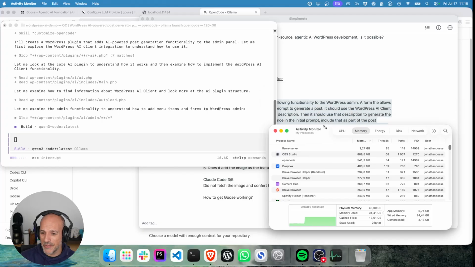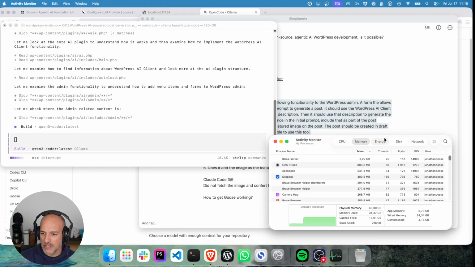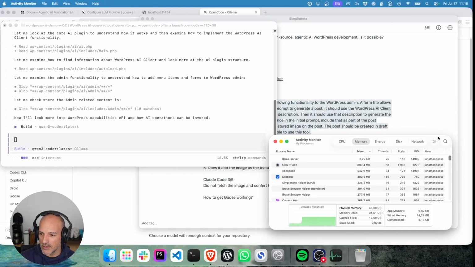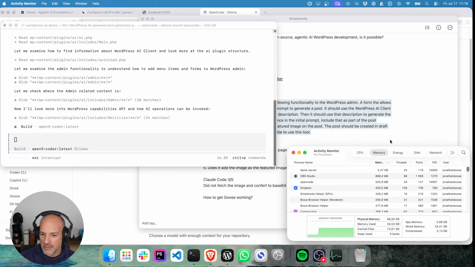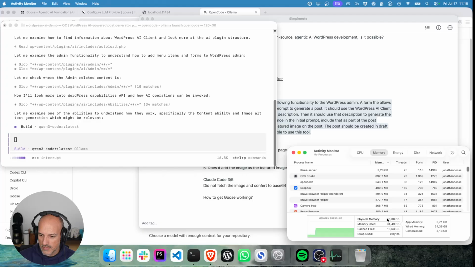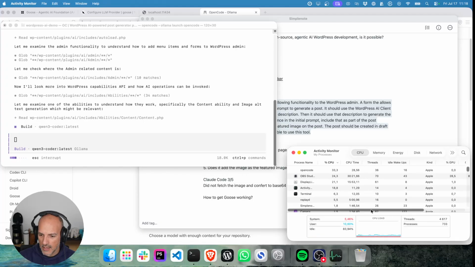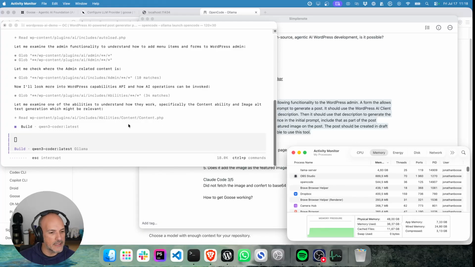If anybody knows of a Mac app that'll just show memory and CPU usage in a widget that'll hover on screen, let me know. Because when I'm doing these kind of tests, it would be handy to have. I just want to see those two values and CPU load just in a widget somewhere. So if anybody knows if that exists, let me know. Okay, this seems to be actually doing something.